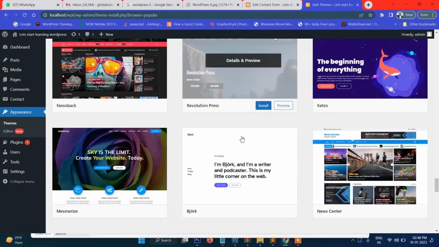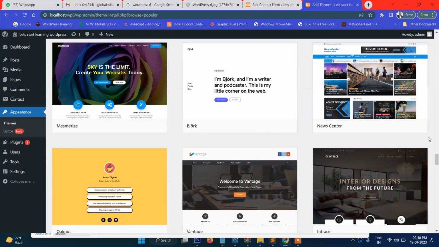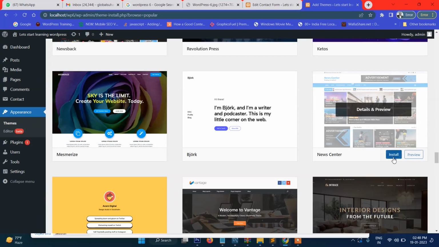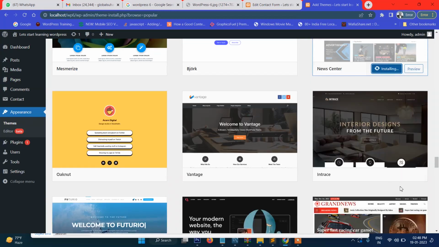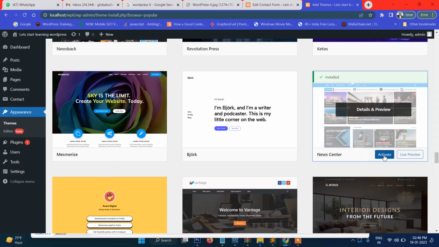So let's check which one we want to use. For example, if you want to install this news magazine website, so click on install. Now click on activate.